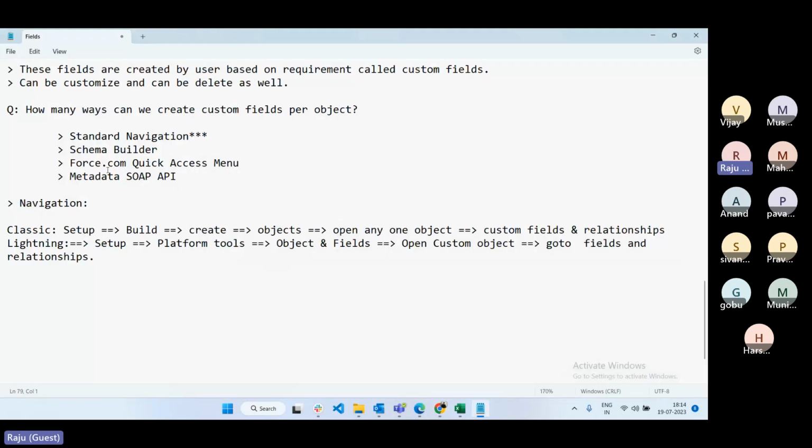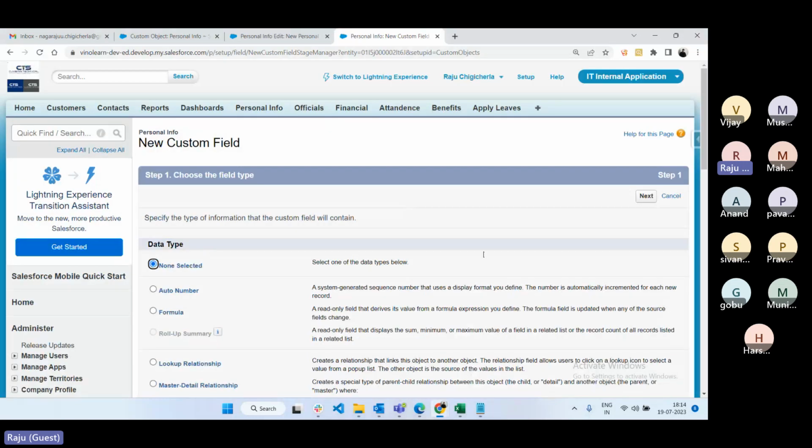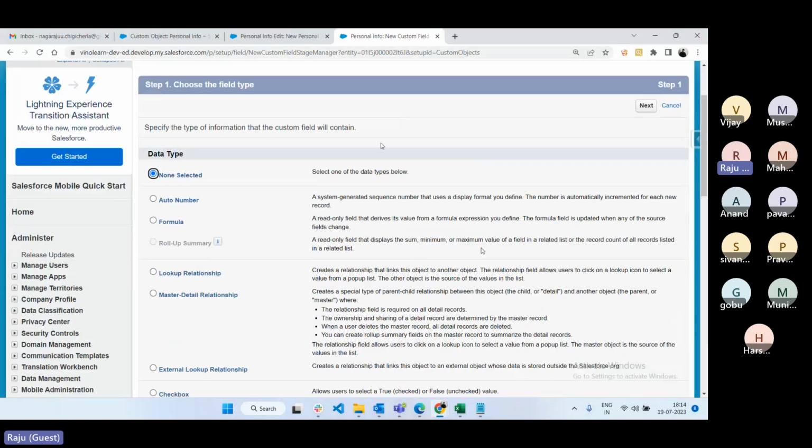See, the standard navigation and the Force.com quick access menu are almost the same. That is for the shortcut menu and this is standard navigation. If you don't have the option to open the fields related to the object, then you can go with the standard navigation, right?